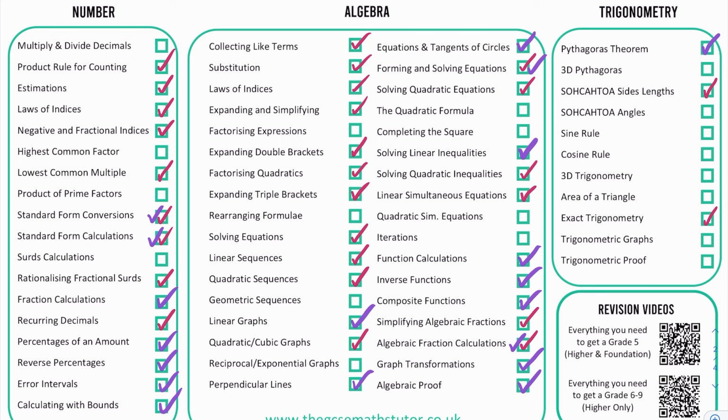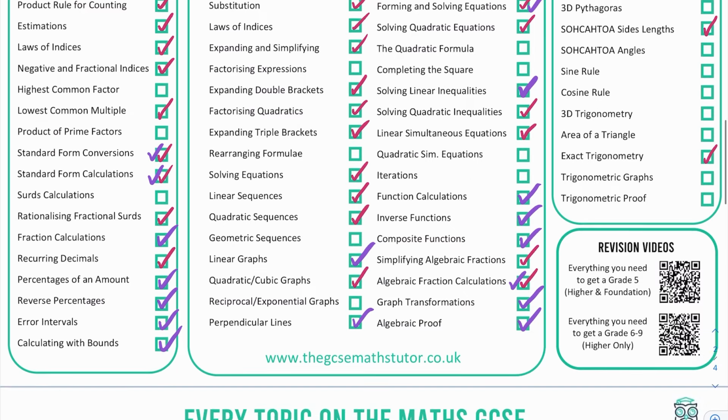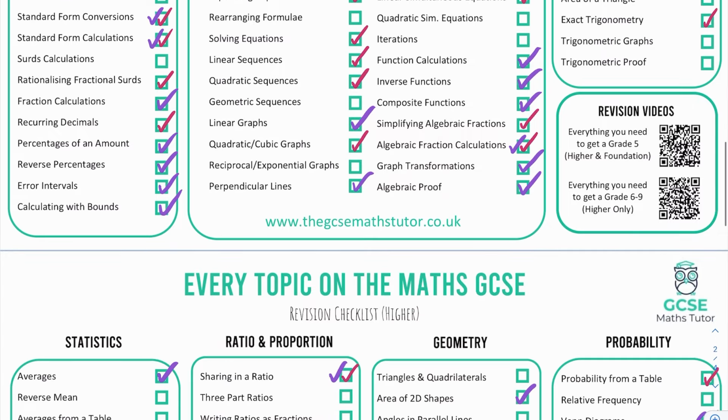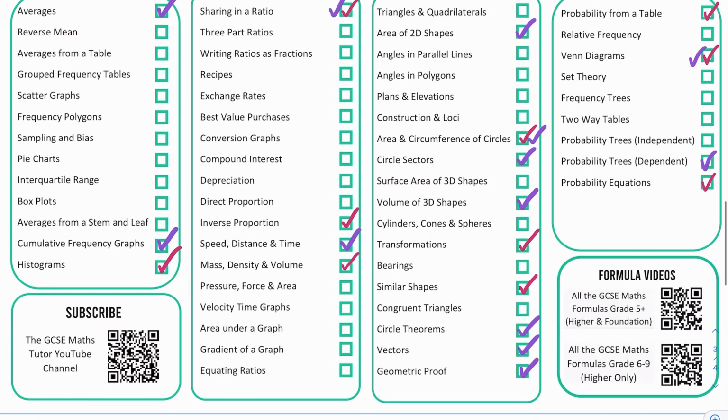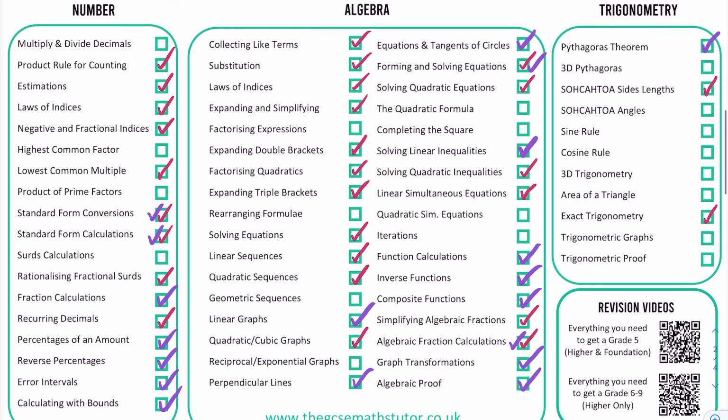So over the course of 2 papers we have managed to cover off quite a lot of the topics. There are still some left for paper 3, but as you can see some of the pretty tricky ones are included in this one. We've got some calculating bounds, we've got perpendicular line equations, we've got algebraic proof and graph transformations, inverse and composite functions, and as we go on to the next page we've got some cumulative frequency graphs, we've got vectors, geometric proof, and all that sort of lovely stuff. So there we go, this you can download in the description, just to give you some rationale as to some of the topics that are behind the paper that we are doing.